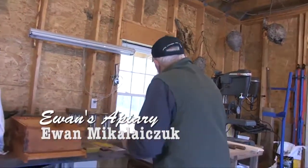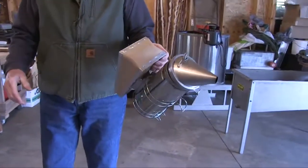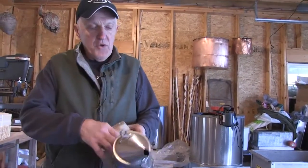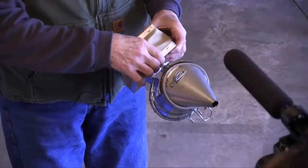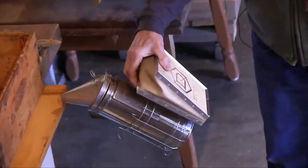You know, it seems like every time you go to work with the bees, you're going to get stung. Because when you're picking up the frame, there's usually bees crawling around. This is why you have a smoker. And a smoker is only to calm them down. And when you smoke the bees, you give them a few puffs of smoke into the entrance. So you go up to the hive, and you go like that. And the smoke goes in there.